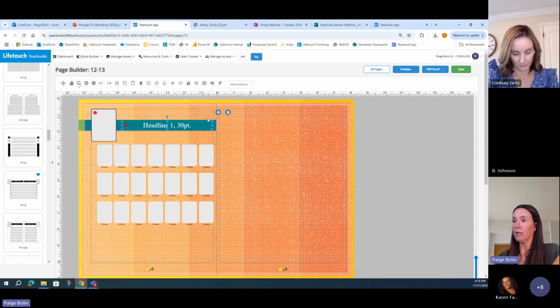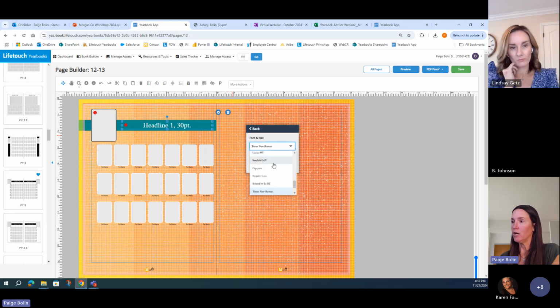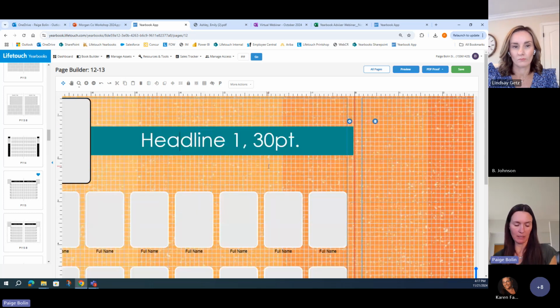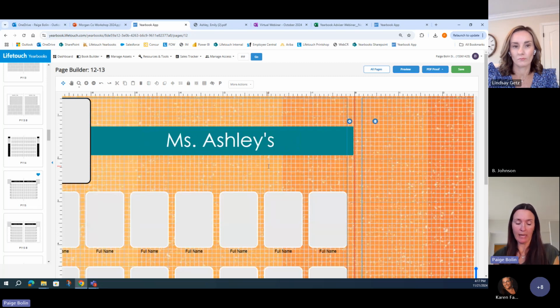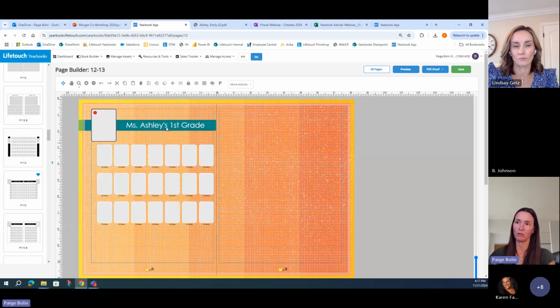And then you can go ahead and come in here and make changes to your font. So the suggestion for this theme is Century Gothic, but you can do whatever you want. And then I usually suggest to go ahead and come in here and type, for the most part, what you're going to have. So it's just less typing. And then really after you save your custom template, you're just changing the name and then the grade.